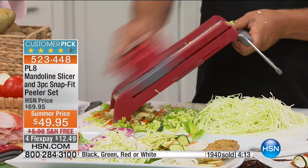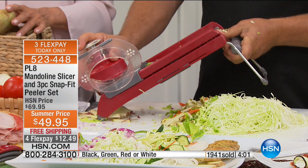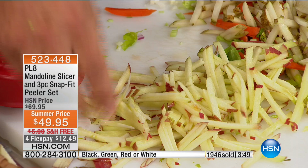Look at this. I mean, shoestring french fries fast, in seconds. Look at that. Matchstick apples the same way. Take an apple, put it in the safety holder and brush it through these blades. You make those little matchstick apples. The kids love these things. Melt down a bowl of caramel in the microwave. The kids can have their own little dip tray that way. Caramel apples like this. Look at that. Perfect sticks. And you know, the best part about this, for French fries, instead of buying them frozen, now you can make them fresh and season them how you like.